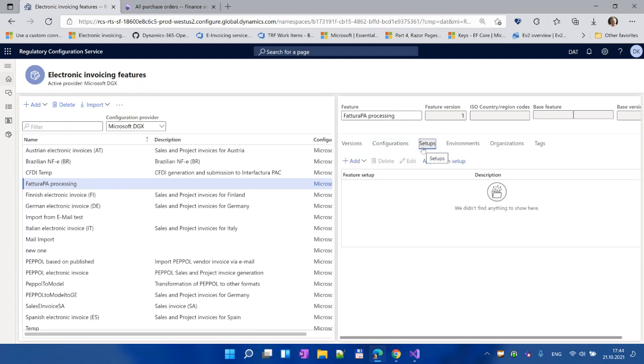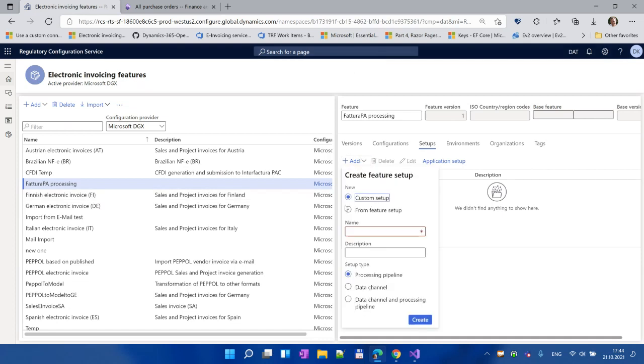But what we need to set up is the integration with the mailbox and describe how the attachments will be retrieved and sent to FNO. So I'm adding a new setup that proposes a few options. Email. I will call it Fatura email.